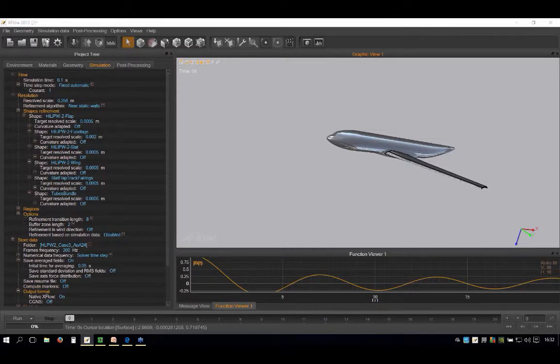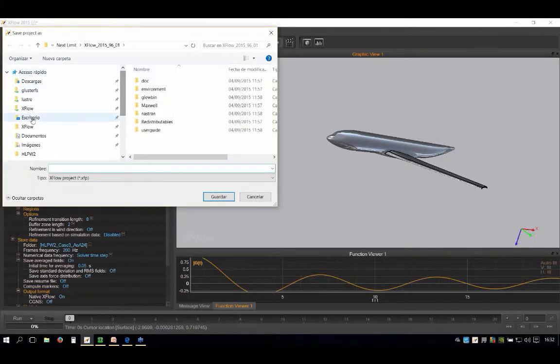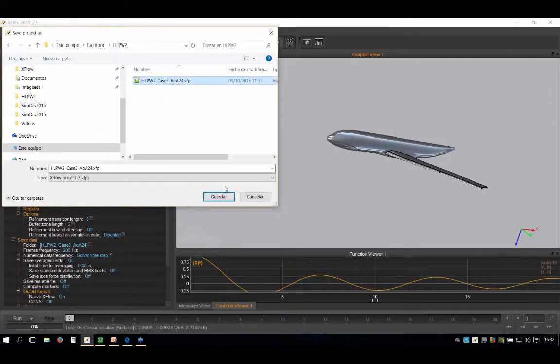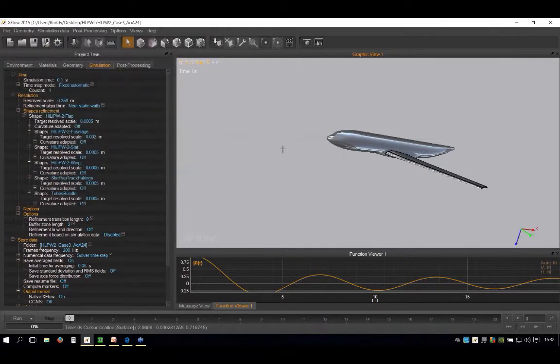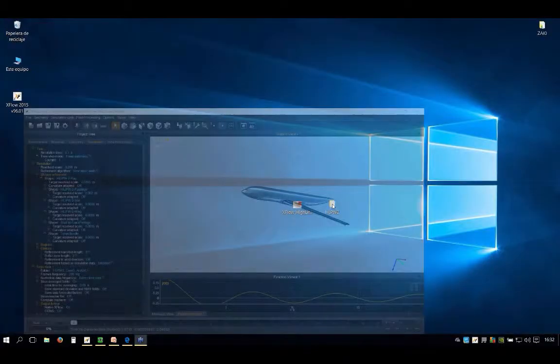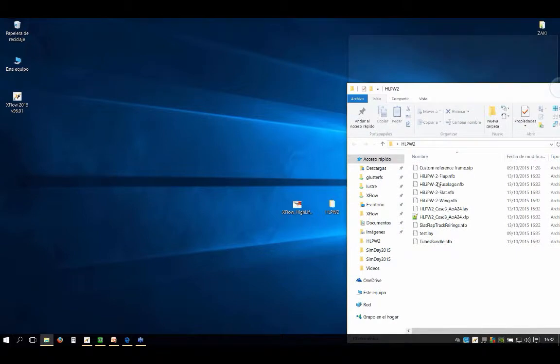So if I go and save that on my desktop and call it High Lift Prediction Workshop 2 case 3. Now I generated a setup file and a layout file, which I'm going to go and see in this folder.